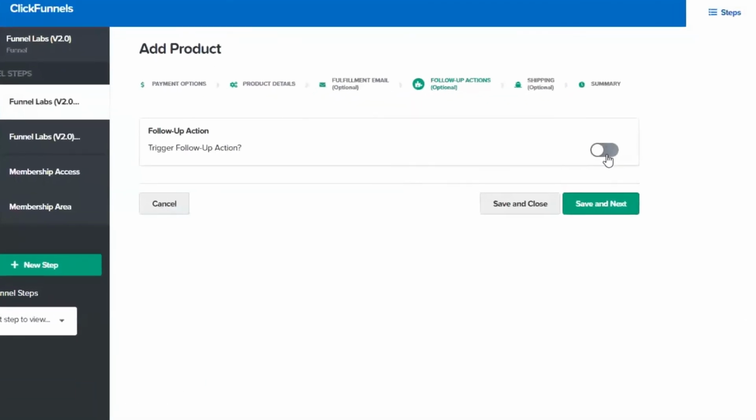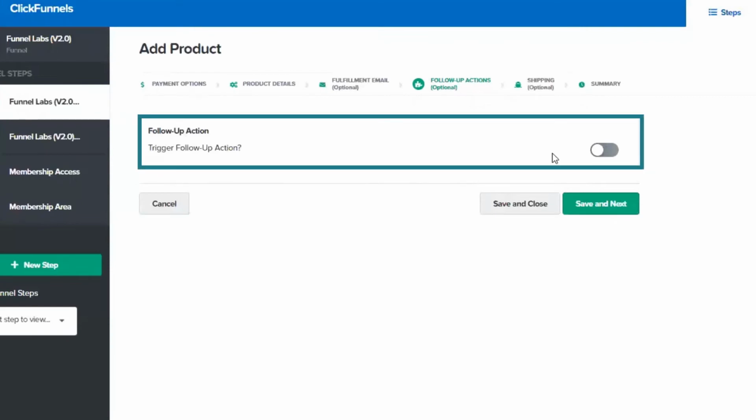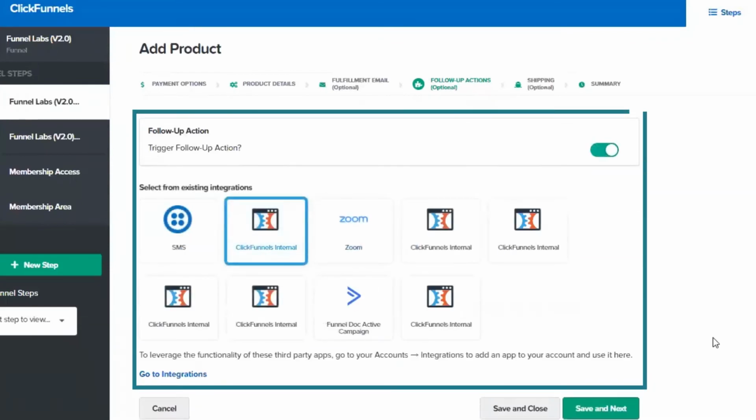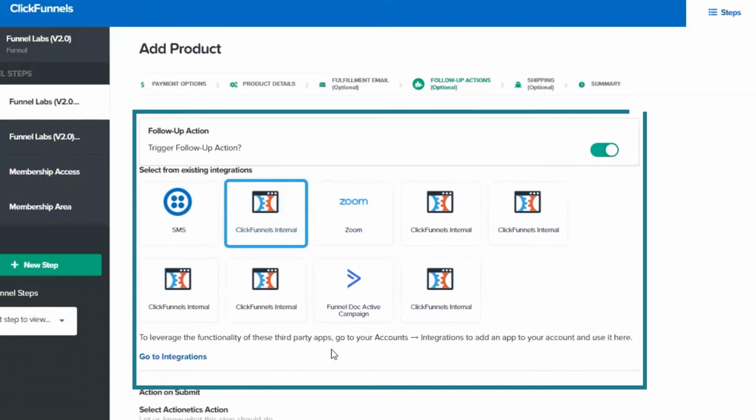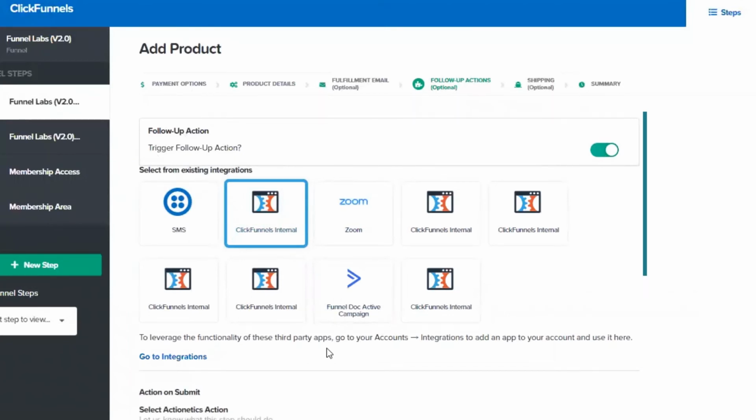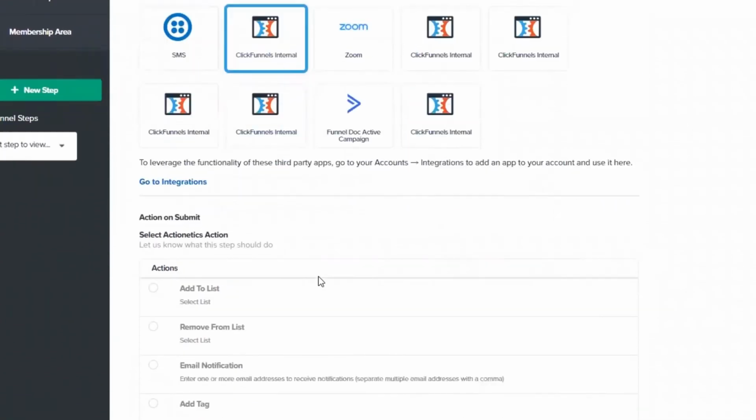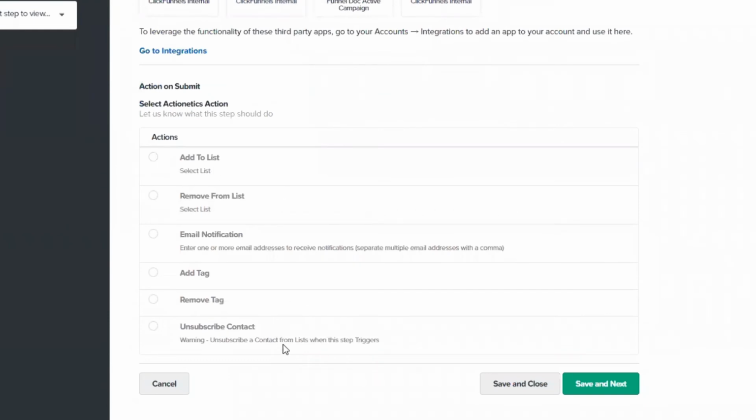What we are going to use is the follow-up action. This triggers follow-up funnels. Follow-up funnels are just the email automation that ClickFunnels uses. So we have different choices. We can add to a list, remove from a list, send another email, a small one, not as detailed as the other one, add a tag, remove a tag, or unsubscribe from the list. Now, this add a tag is great for inside purchases. If you want to give somebody access within a purchase of something, you can add a tag, or for tracking.